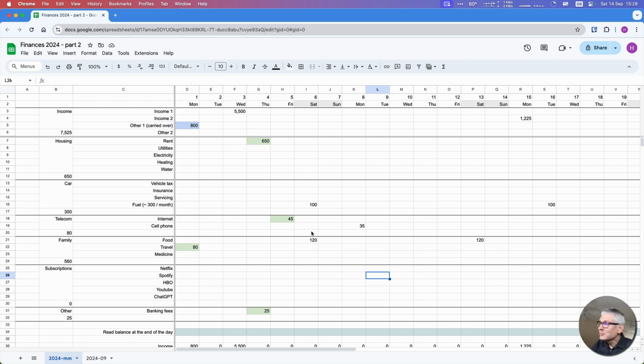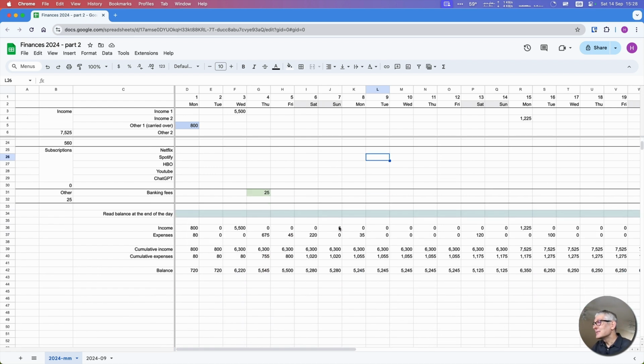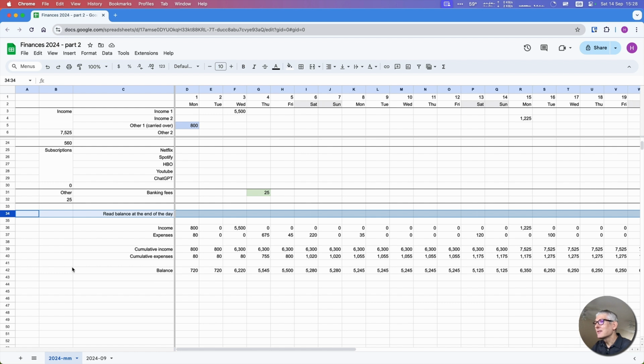And the last thing I would like to show you, which is also very important, and this sounds like a pain that you have to do it, or it's recommended for you to do it every day, is what I call here in line 34, this is very important, the real balance at the end of the day.